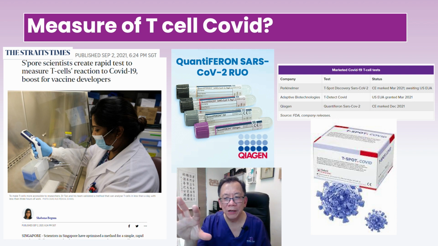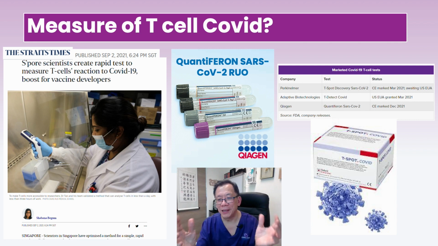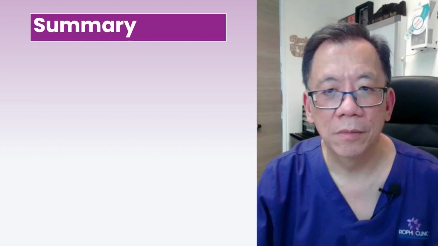Now, on the right hand side of the screen with the purple box, you'll notice that other companies are coming up with T cell detection for COVID-19. And right at the bottom, this is the T-SPOT company. The T-SPOT company is a QuantiFERON competitor, and they have come up with a T-SPOT COVID test. I haven't seen the approval in FDA, but I eagerly await more of these tests being freely available. It will reassure all of us.